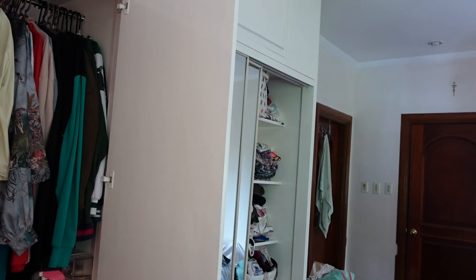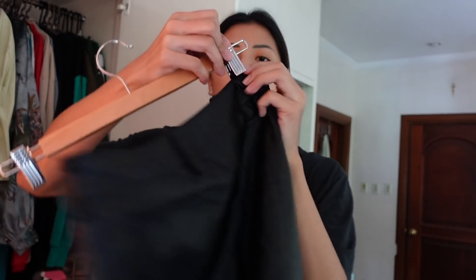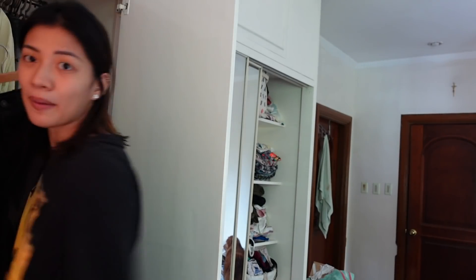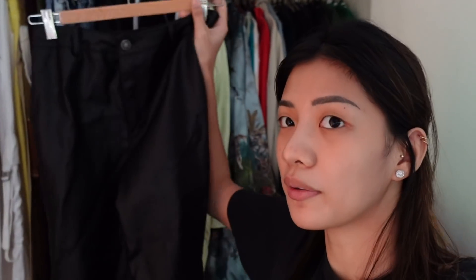Here is my laundry. First thing, I have my leather pants here. I hang all my pants and I use this hanger that I bought from Shopee — I will put the link down below if you guys want it. You just clip it like this. I like it more than folding because first, you don't need to iron it anymore, you just hang it. I hang it here with all my pants. They're sorted by color by the way — white, colors, blue, and black.